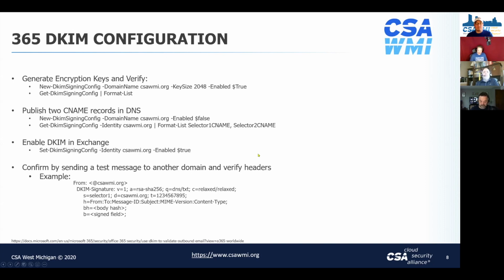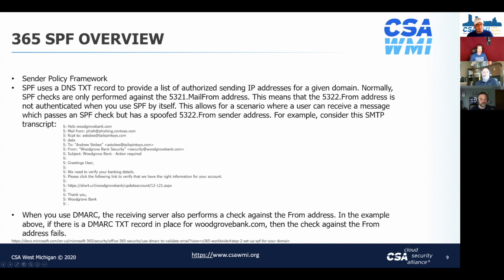Cool. All right. Moving on. So after you get your DKIM record set up, you're going to want to enable SPF as well. As we mentioned, you need to be able to use DKIM, SPF, and DMARC together to give you the best protection for your domain. Just using one, it's going to pass a DKIM check, but it's not really going to give you the reporting or a sense of what's happening. It just says, yep, okay, this is signed, and it looks to be who it's saying it's from.